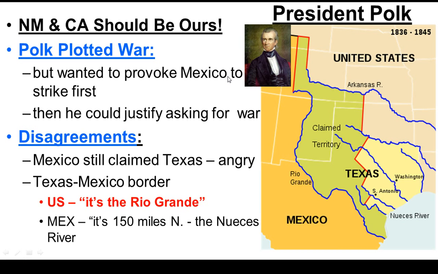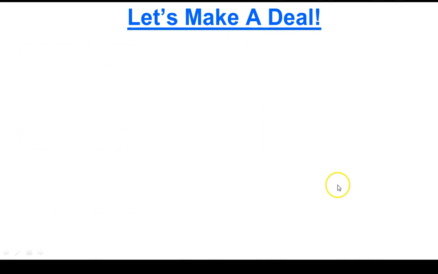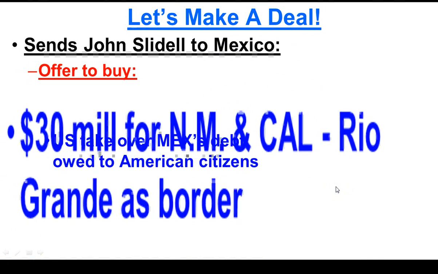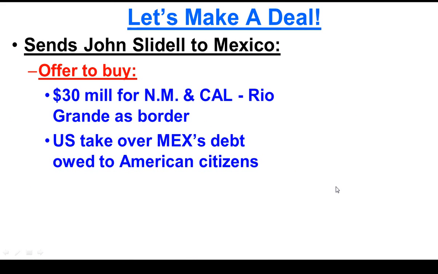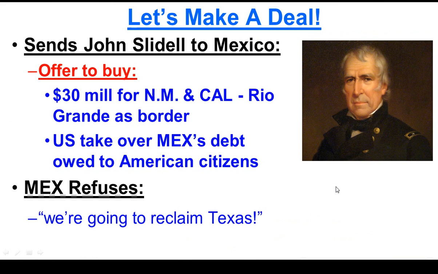And there is a disagreement here again that we inherit by annexing Texas. We inherit the border trouble that Texas had with Mexico, and Mexico never agreed to the Rio Grande as Texas had claimed. The United States now takes that same stance. Mexico says it's the Nueces River, which is right here, and it moves up in this direction is the area they claim it to be. So there's a vast green area here that's argued over and disagreed on in the border dispute.